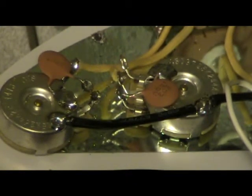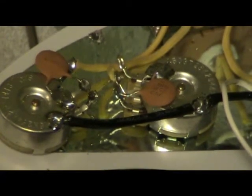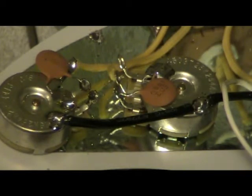It affects the guitar both on the bridge and the neck pickup the same. In other words, the 2 controls act the same. They sound pretty much the same as far as the quality goes. Anyway, that's how I wired the thing up, and it works really good the way it is.